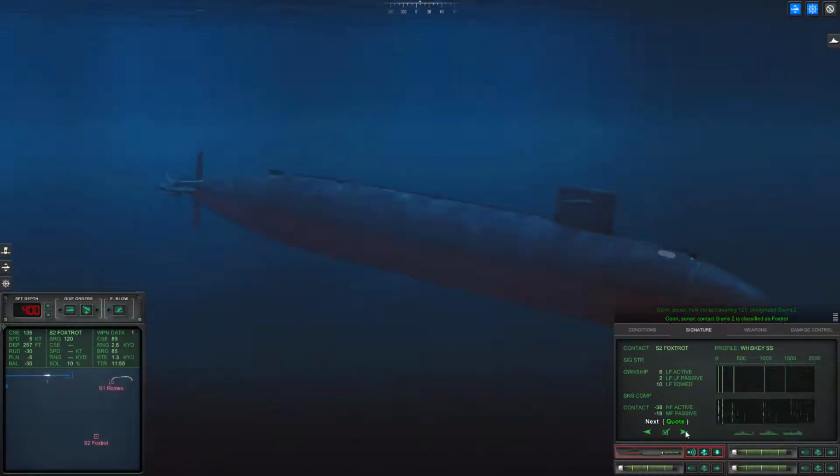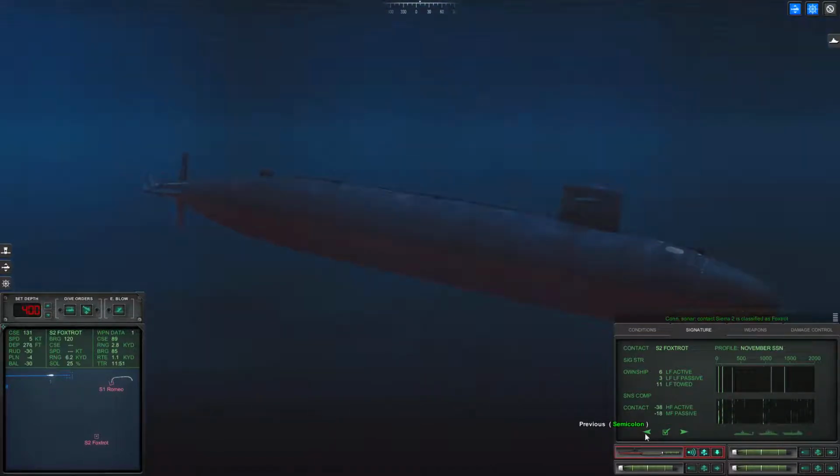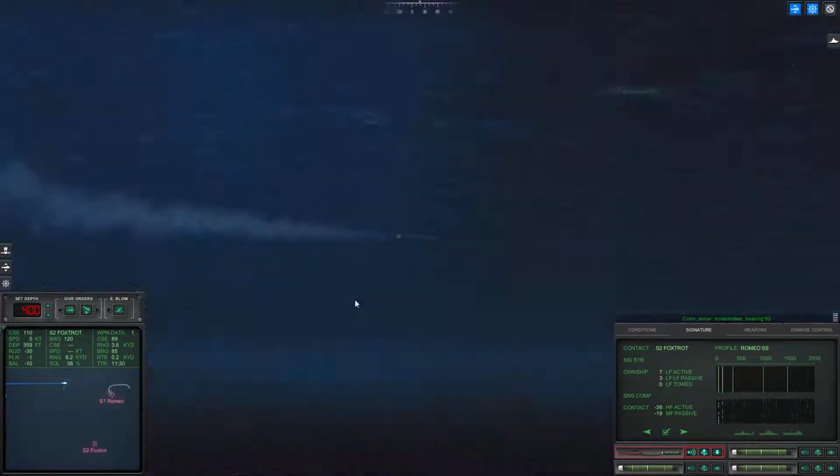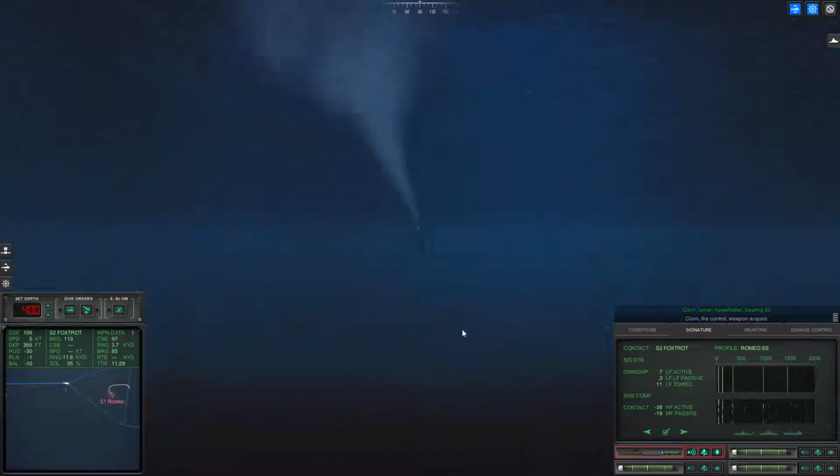Actually, no, it's not that. Typically, Romeo and Juliet class are seen together. Oh, he turned around. Con, sonar, noisemaker bearing 0-9-2. He popped a noisemaker. Con, fire control, weapon acquired.